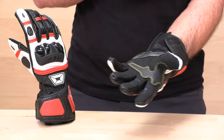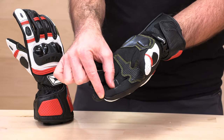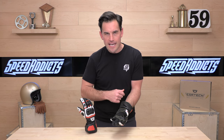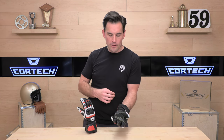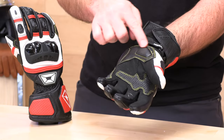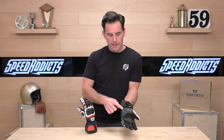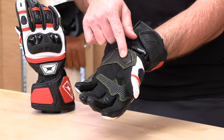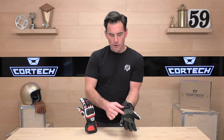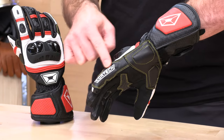Touchscreen compatible — there's a touchscreen pad on both your index finger and your thumb. The touchscreen material is quite good, better than average. You will be able to open your smart device, get to a map, or answer a call with your gloves on. Down in the abrasion zone, they did not go with any hard sliders — I would like to see that as a nice upgrade. But they do give you a foam pad on the carpal bones and on the scaphoid bone, as well as doubling up the goat leather across the whole palm and base of the palm and across the pinky. No padding there — just an extra layer of goat hide, all double stitched.